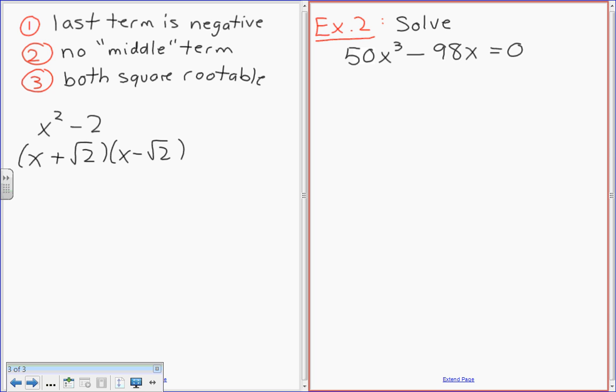But what's the problem that I see first of all? Equal 0 is okay, we'll deal with that in a sec. Let's pretend equal 0 is there. Zoe, go ahead. Yeah, there's an x cubed and an x term. As well, can you take the square root of 50? Can you take the square root of 98? No. So what can I do to make this one work better? Go ahead.